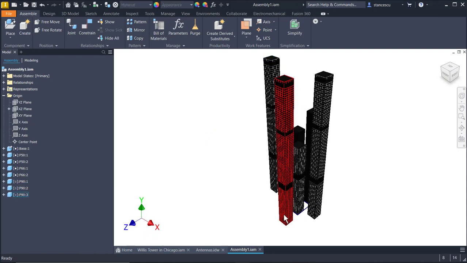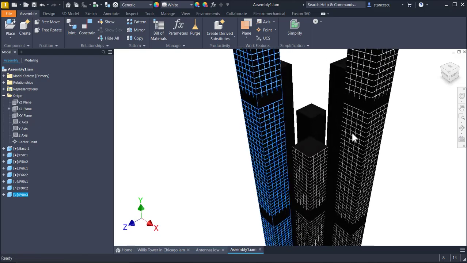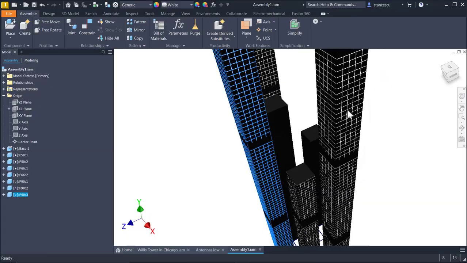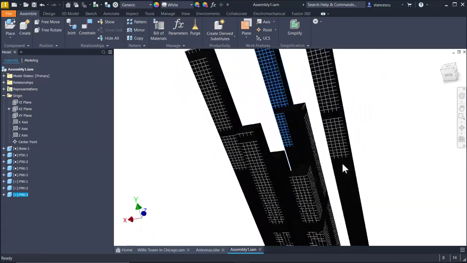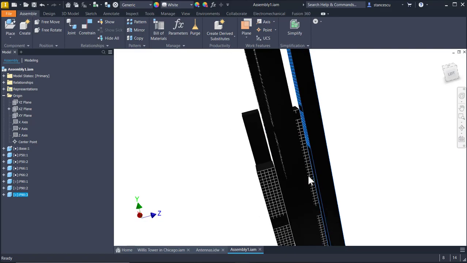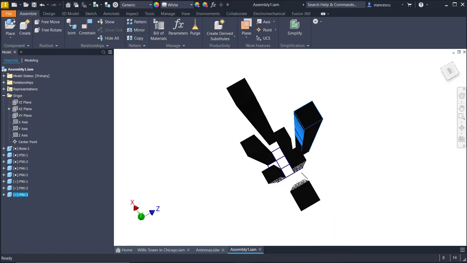Good. We are looking at the grid faces to be respected. This is not well. Yes, we have to rotate it.